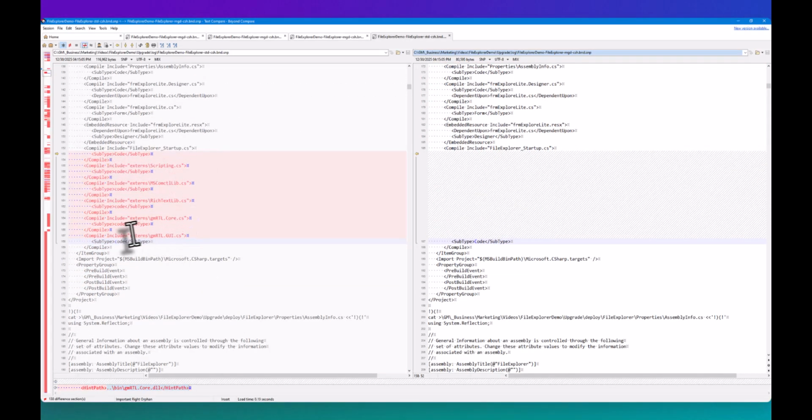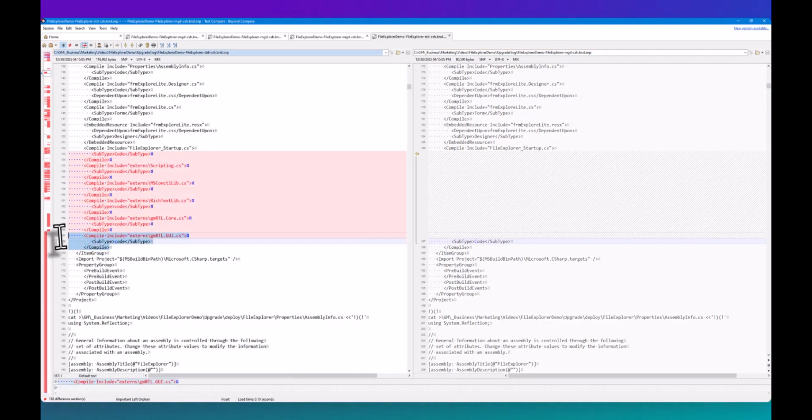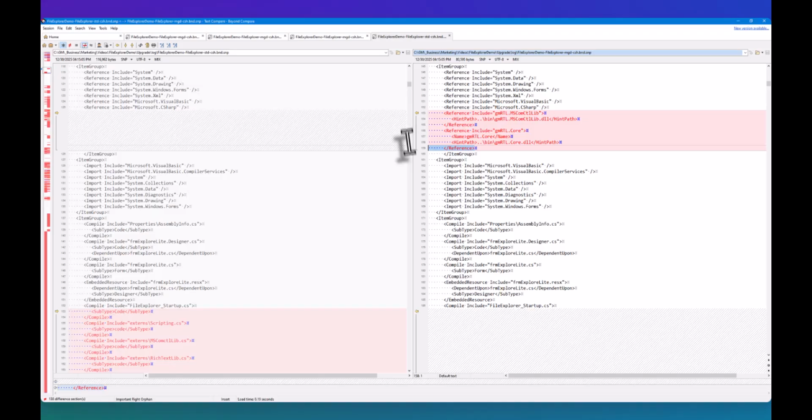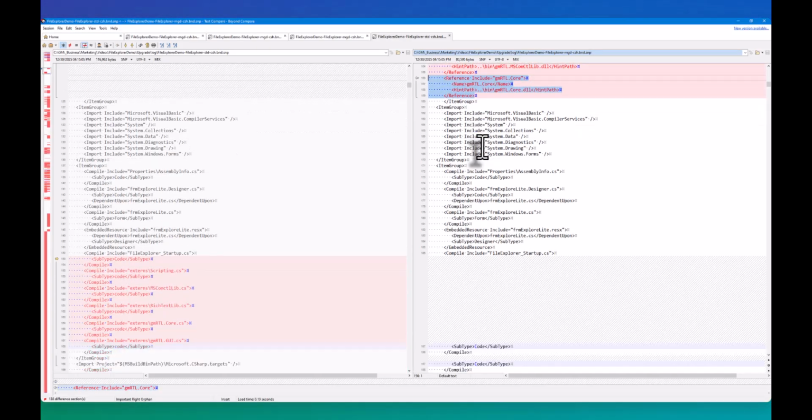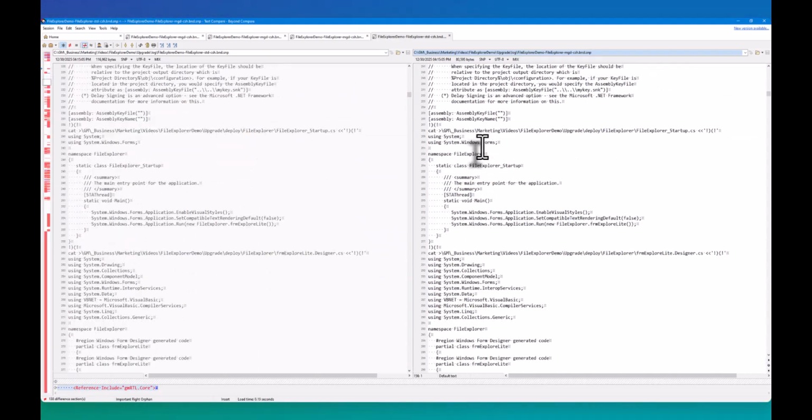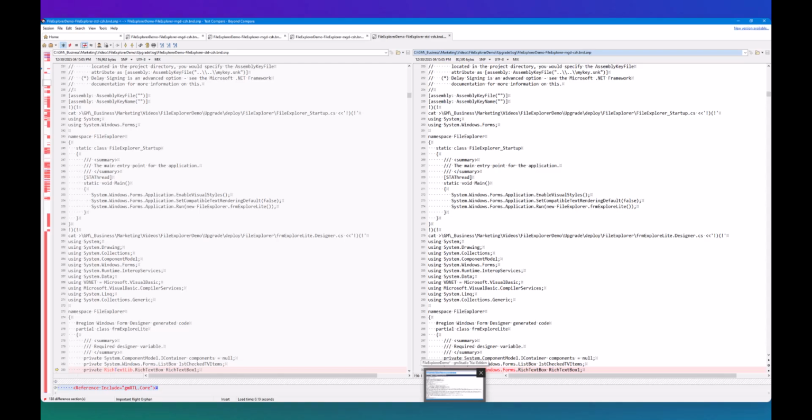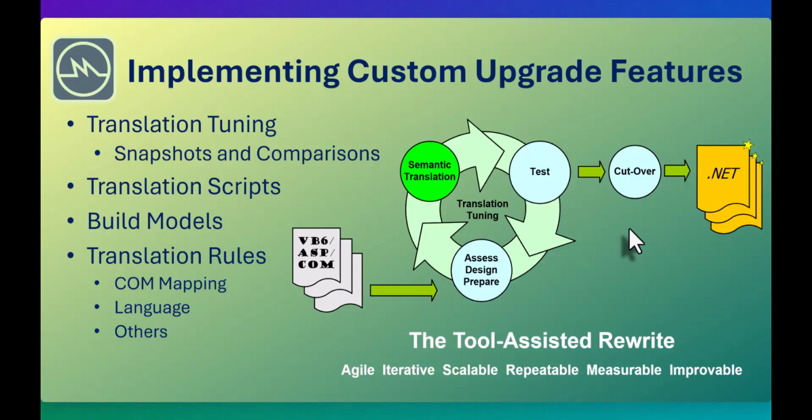So on the left is with build file equals local, and on the right is with build file equals off. We end up with an assembly reference, and that library is used to make the translations cleaner. Using the runtime library is not a requirement.